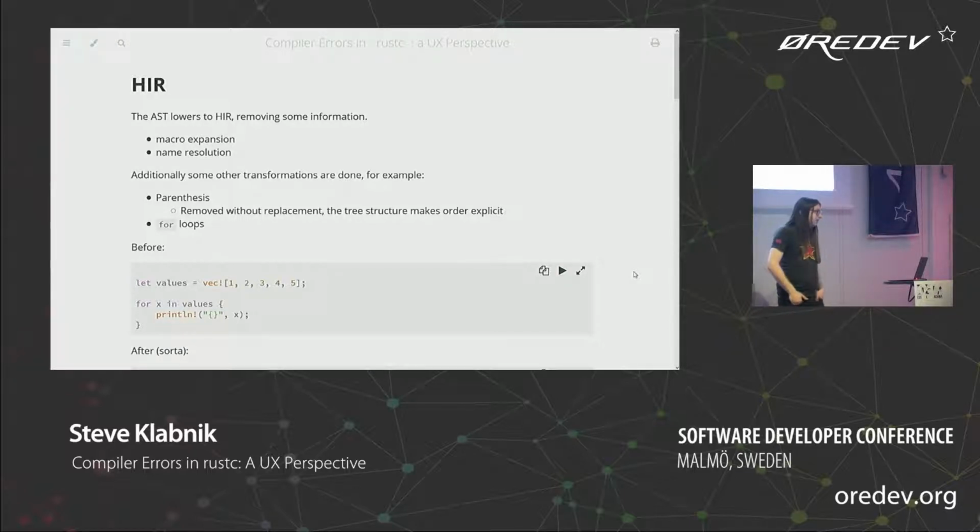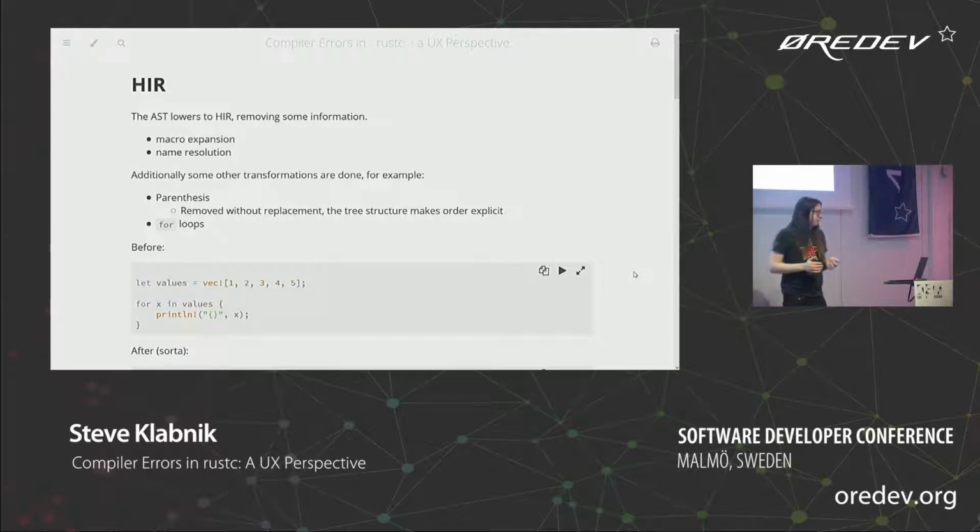And the primary two things that happen between these steps are macros get expanded out and all the names get resolved into their long form names. So when you type a regular function, you may have imported that function earlier. The compiler will expand that name out to the full unambiguous name so that the rest of the compiler does not have to worry about what name this function is and all that kind of shenanigans. And then pulling out macros too.